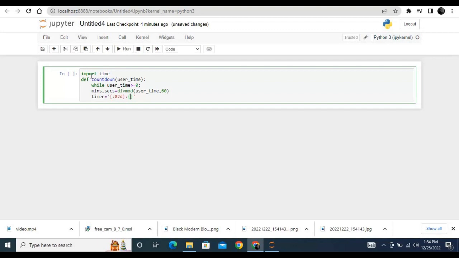That is why we are using 02d, dot format. What is the format we are using for? Like minutes and seconds.